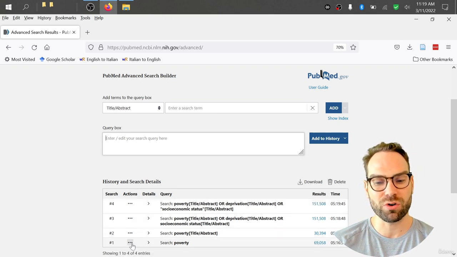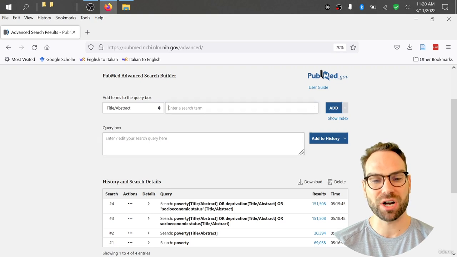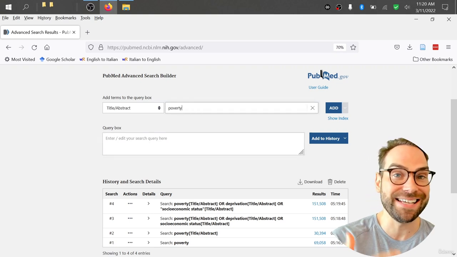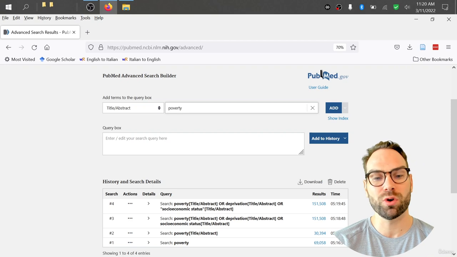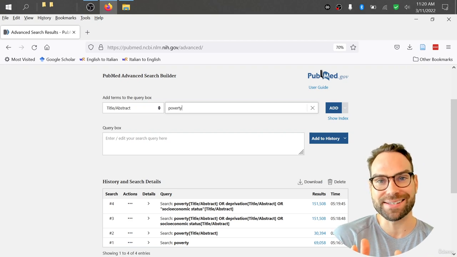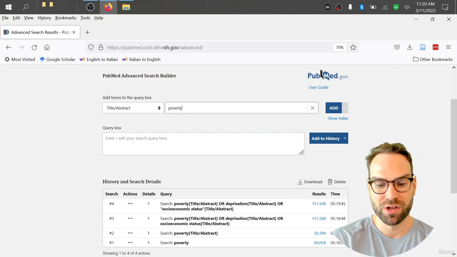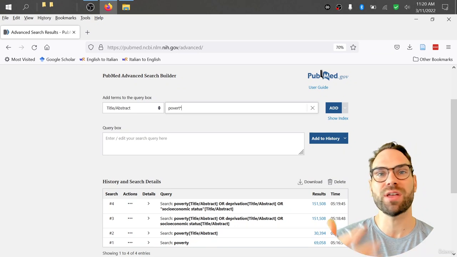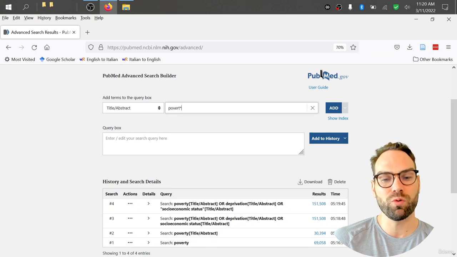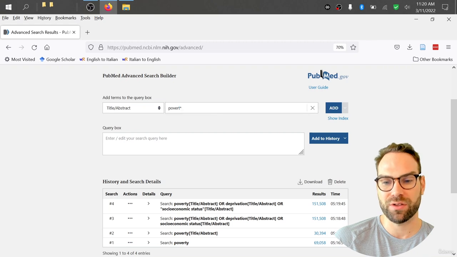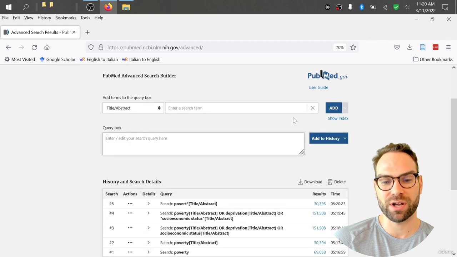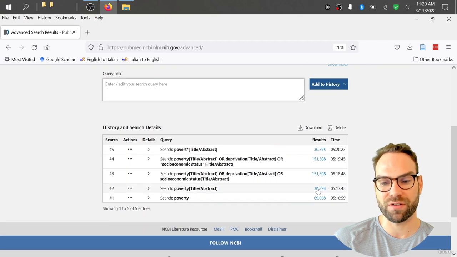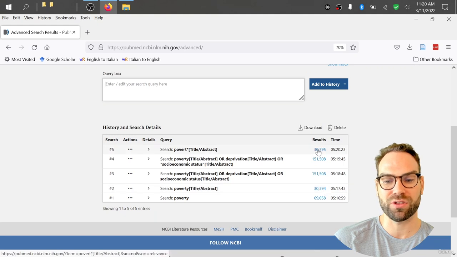Another thing I want you to notice, if you look here in the term poverty, sometimes people may talk about poverty, they may talk about poverties, there might be plural or different variants of the word that has the same root. So for example, if I want poverty and poverties or anything with that variation, you can put a star in. And the star, as you'll see, will get some additional articles. So instead of 30,394, we now got 30,395.